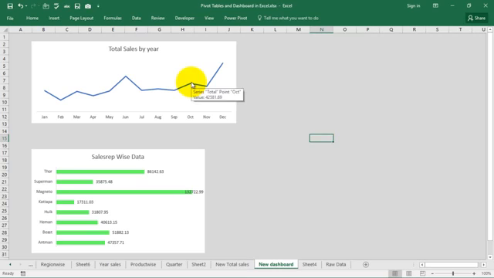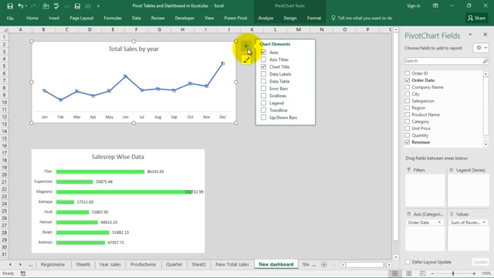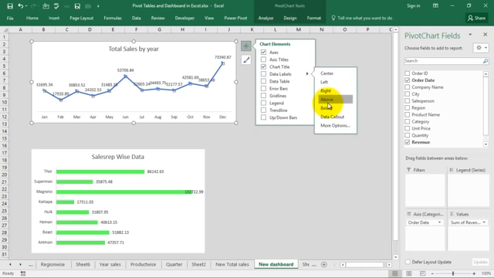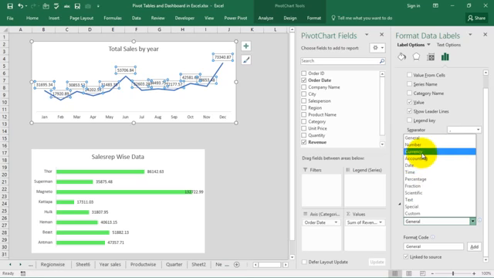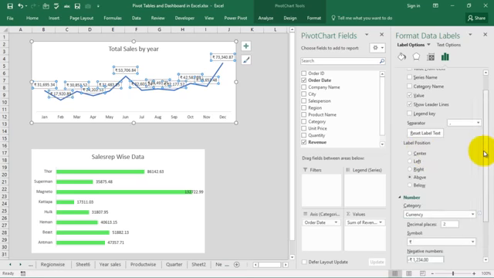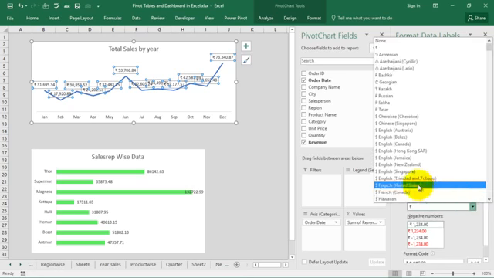All right, now let me show you a few tricks which will help you. Over here, in the chart, I go to this plus symbol and I go to data labels. All right, and I put them above. I go to more options. I go to numbers. I tell them that this is currency format. All right. And from here, I choose US currency. All right. And I make decimal places to be 0.